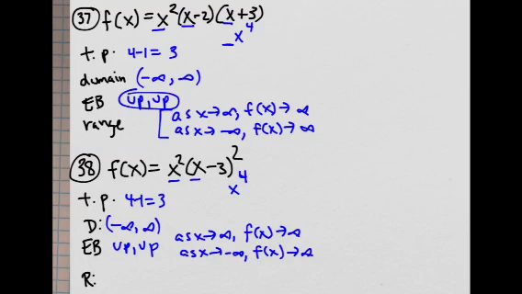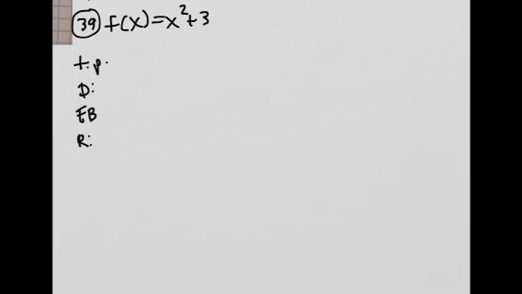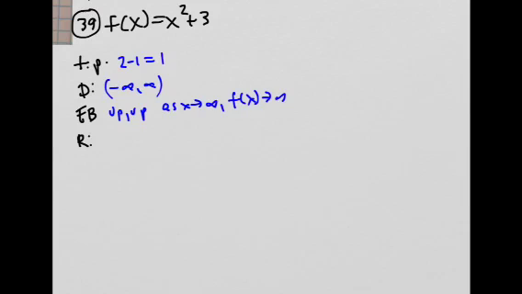Okay, so this one is a 2nd degree, a quadratic. So turning points, we would say 2 minus 1, so there's 1 turning point. Domain is all reals. End behavior, because it's even degree and a positive a, this is another up, up. So the answer would be as x goes to infinity, f of x goes to infinity, and as x goes to negative infinity, f of x goes to infinity. Because both ends go up.